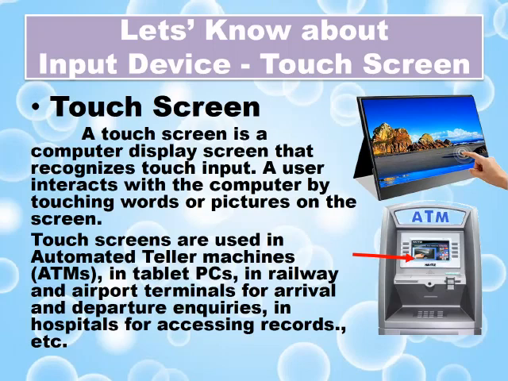Not only in our tablet, even in railway stations and airport terminals, we can check the arrival and departure of our train or flight. Some information centers have kept it in such a way that it is a touch screen operation, and passengers just go and check it out. No need to ask anyone. They can touch and check which flight is at which time, whether it is on time or delayed, whether it is check-in time and all. So all these inquiries can be made at the automated touch screen information center.